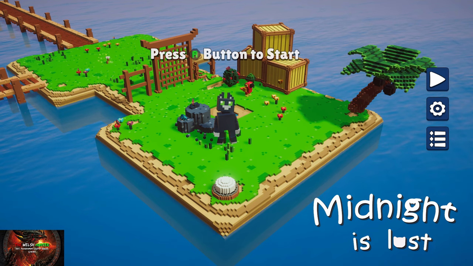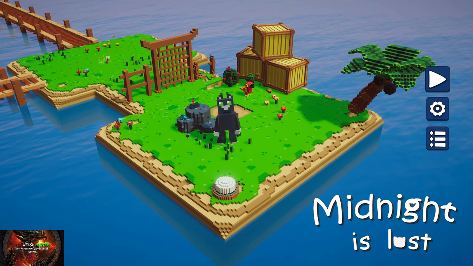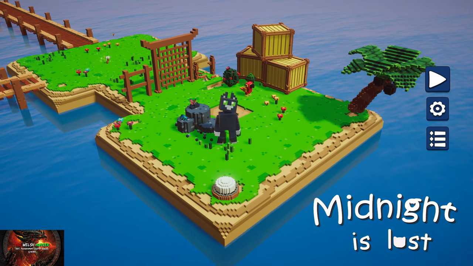So, we basically play as a cat. We've ended up on a mysterious island and we need to get him home. Let's get him back to the good stuff.